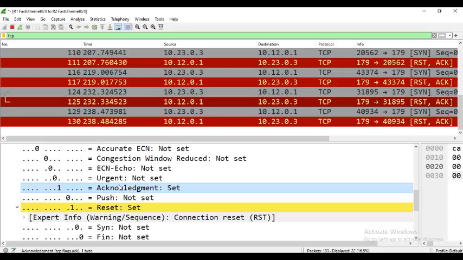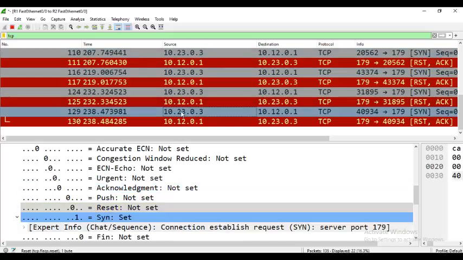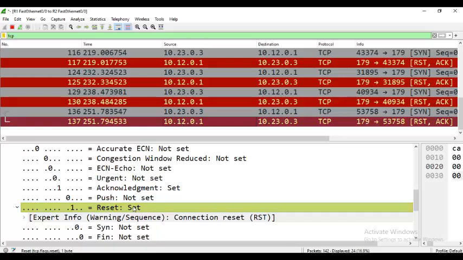See, router 3 says SYN set, but router 1 says no, reset, reset. Why? Because router 1 is still not ready with BGP configuration. Router 1 is not ready to accept router 3 as a neighbor, because we did not configure router 3 as a neighbor on router 1.